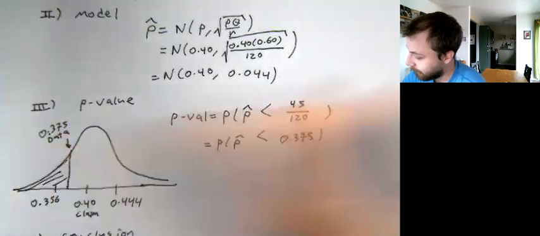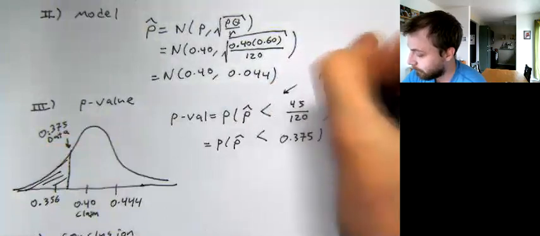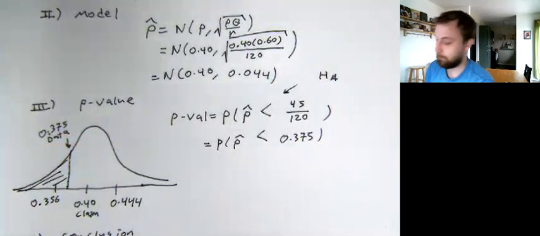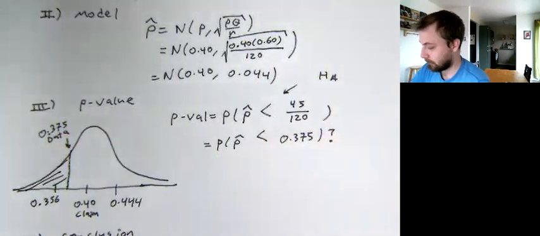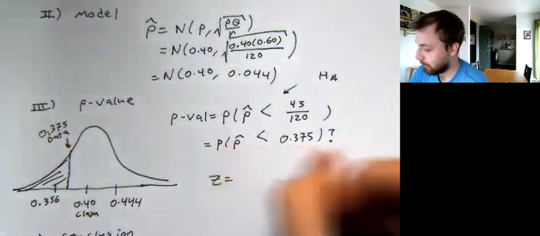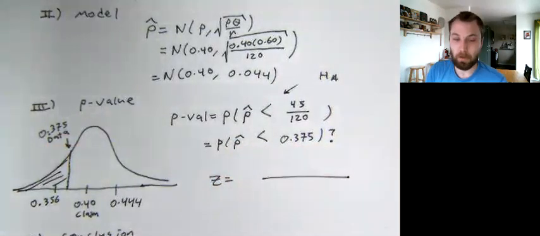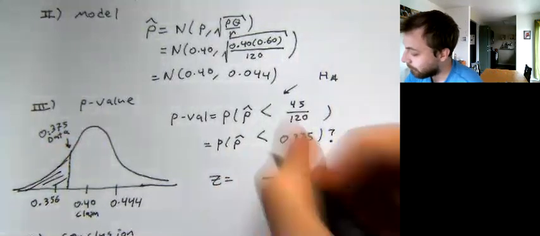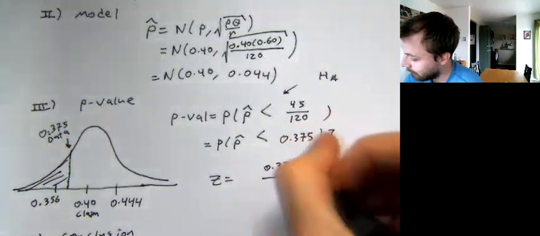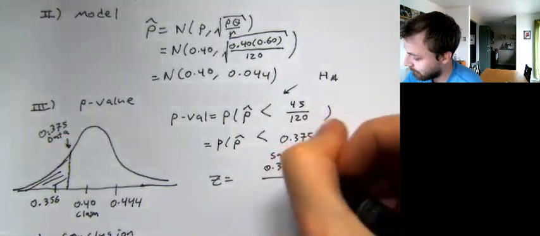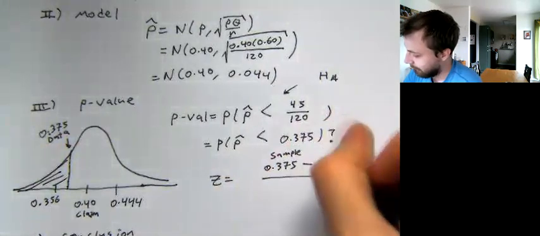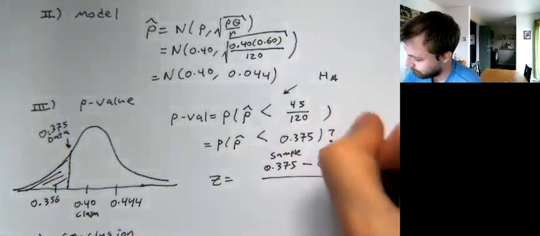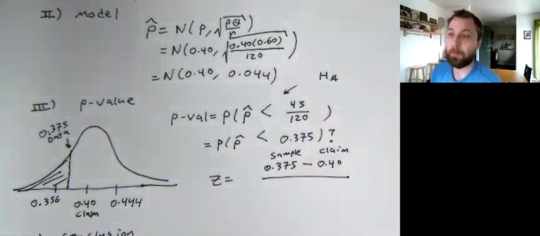So when I'm trying to figure out this symbol, this is the symbol from the alternative hypothesis. Now I have a lot of different ways of doing problems like this, but a lot of them come down to finding the z-score and then looking that z-score up. So I'm going to take my value that I care about. I'm always going to be taking my sample minus the center over standard deviation. My center is my claim of 40%. So I'm off from it by 2.5% from what I was anticipating.